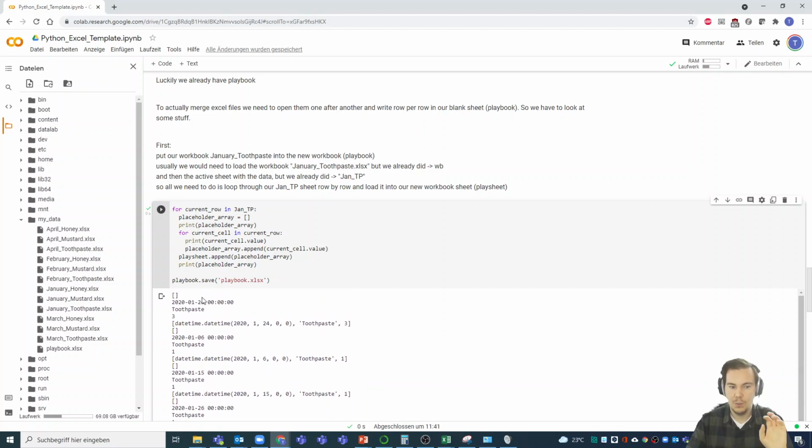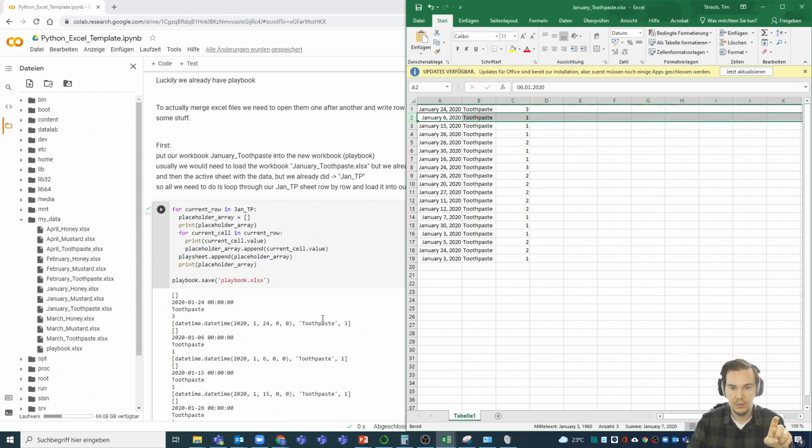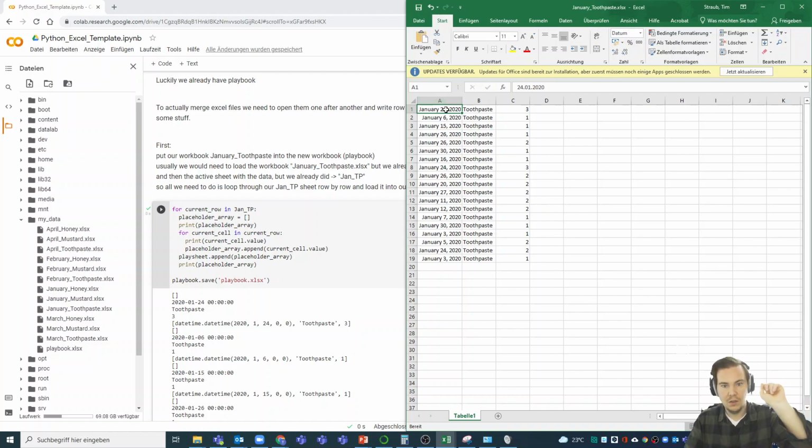I'm scrolling to the top. What do we see here? First row, we initialize an empty array. Then, and I'm opening the Excel file, then we go in the first row, in the first cell, where there's 220, January 24th, exactly. The date is just formatted differently because that's how it's visualized, but in the backend, it's a date format, which is basically stored like this.